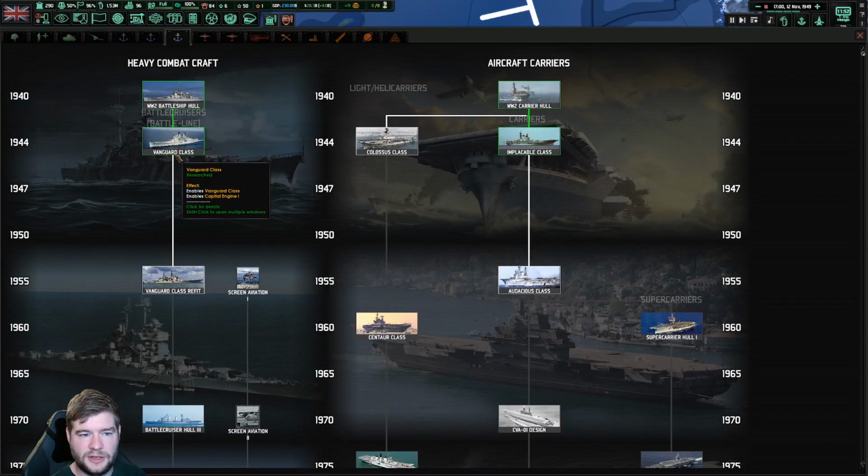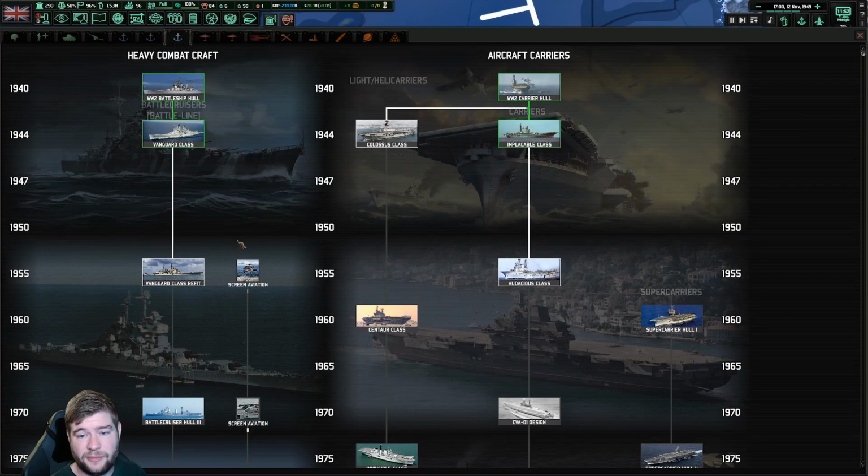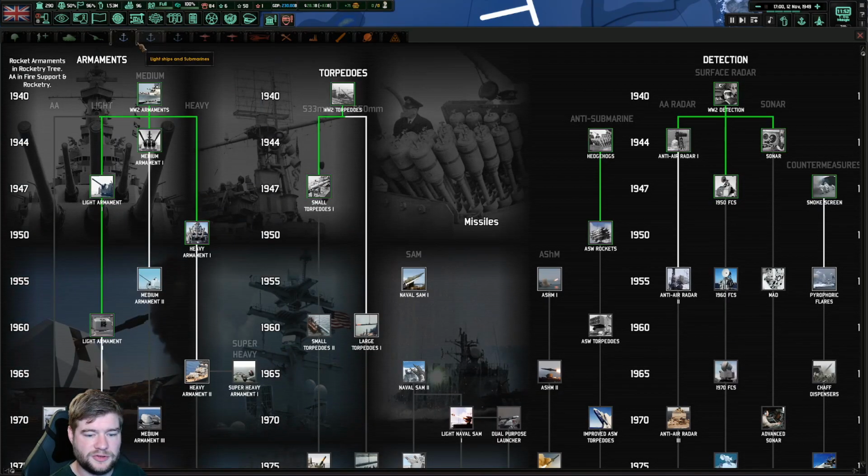We can build the Vanguard class battle cruiser. Just no more battleships. Makes sense. They didn't really become a thing anymore, so maybe we just get rid of them all. And start building some new things. Yeah, do you know what? I'm not against that.